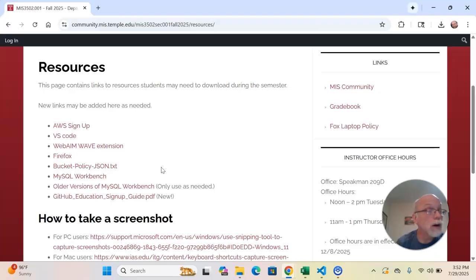Now I could have oriented the course around Amazon's Code Whisperer and Amazon Q. Those are kind of the Amazon alternatives to GitHub Copilot. Well, why didn't you do that? Well, the big reason why I didn't do that is because there's no way that you would have managed to have free tier access on those things.